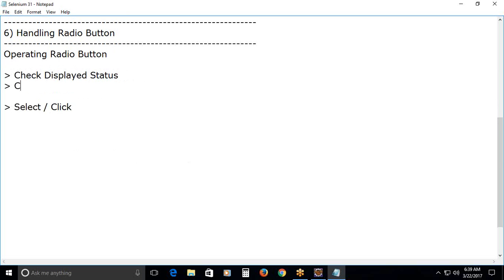check the enabled status, and check the selected status, true or false, a Boolean result.